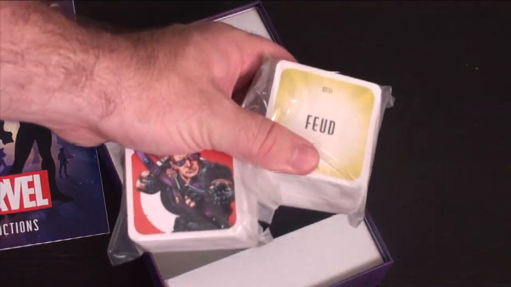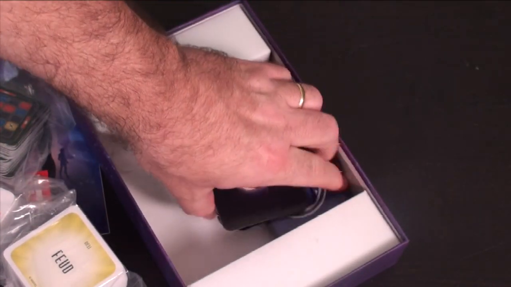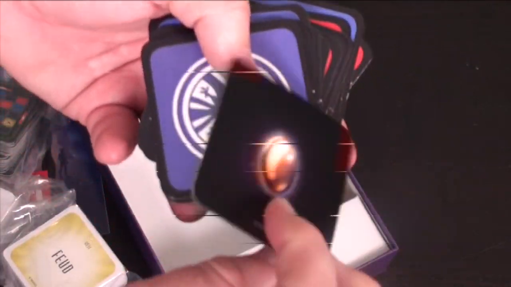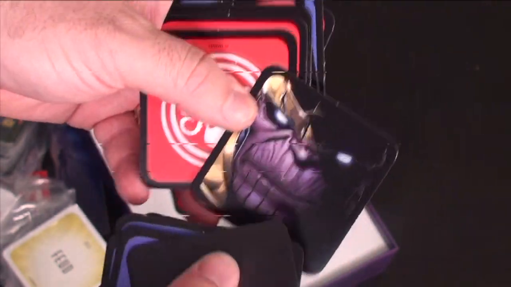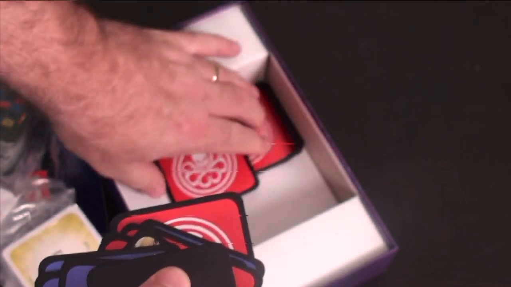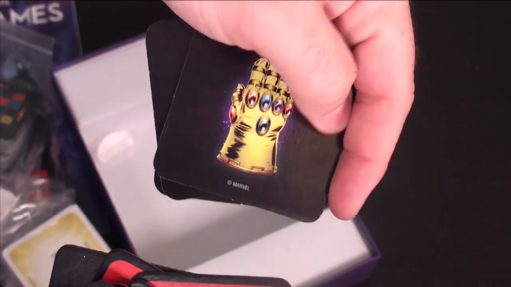You're going to get a few of these square cards that you'll put out. You'll get the ones that tell you where they're at. This one, you're going to get these cool Infinity Stone ones, the Avenger sign. There's Thanos, you don't want to get caught by him, Hydra. Then you have the one that goes back and forth, and you have each of the Infinity Stones with the glove on the other side of it. So very cool for Marvel fans.